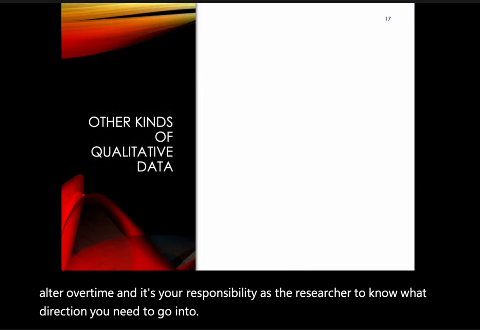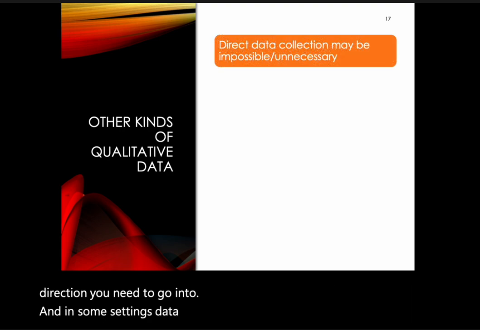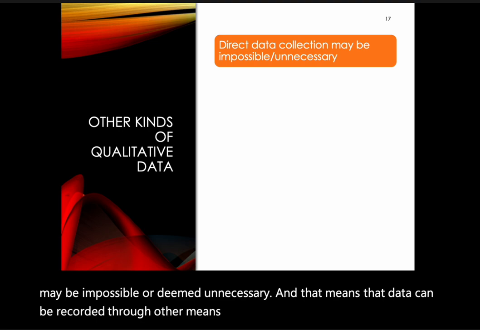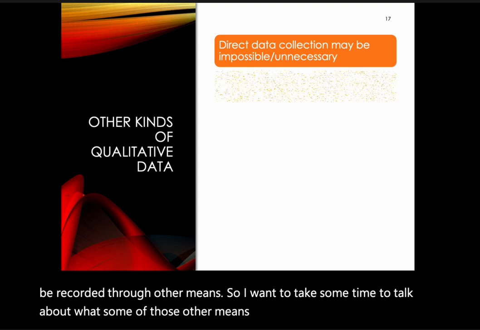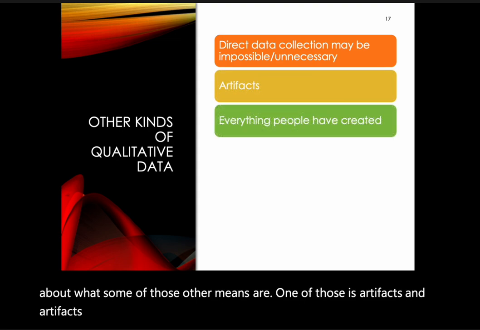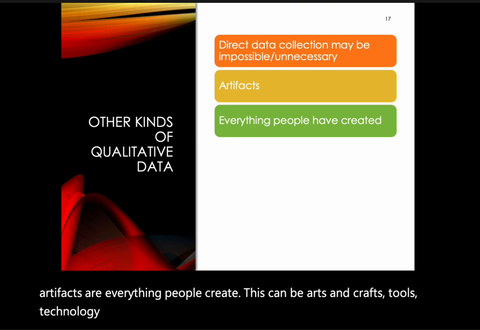And in some settings, data collection through direct contact with humans may be impossible or deemed unnecessary. And that means the data can be recorded through other means. So I want to take some time to talk about what some of those other means are. One of those is artifacts. And artifacts are everything people create. This can be arts and crafts, tools, technology, even their trash, just to name some examples.